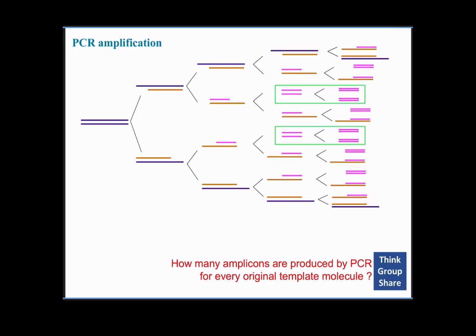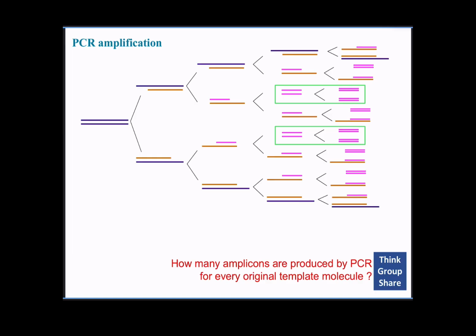So, quick question for you. How many amplicons are produced by PCR for every original template molecule? 2, 4, we just said 8, so what's up? Does it depend on how many cycles you use? Exactly. Remember that PCR reaction is a cycle with many cycles. We actually decide how many cycles we do this thing for. If what we got from every DNA molecule was 2, 4, 8, we're not really getting many copies of DNA, are we? Like if we want many copies, what we do is we run these things several cycles.